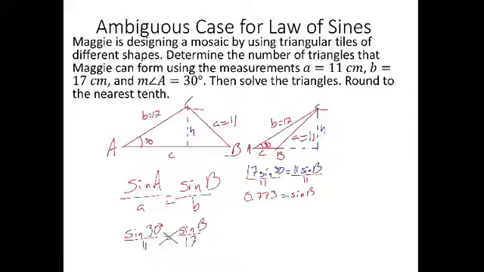So this is where sine is positive. I'll come back to that in a second. All right, to solve for B, we're going to take the inverse sine of 0.773, and that should give us the measure of angle B. And after we plug that in, we end up with 50.6 degrees is our measure of angle B. Now I'm going to add a little subscript there. I'm just going to call it measure of angle B1, because that's one option. We're going to have to find another option.